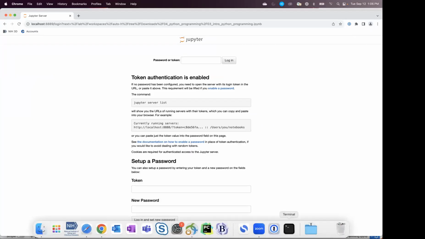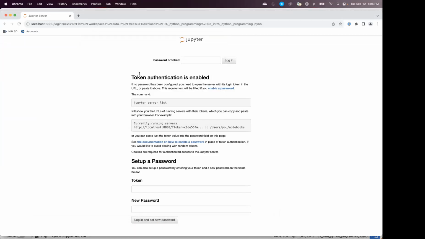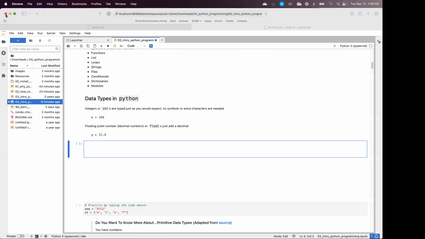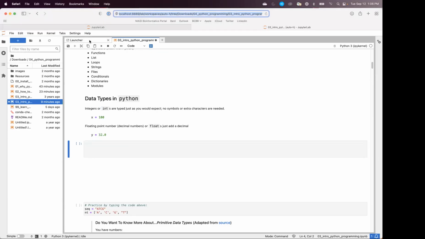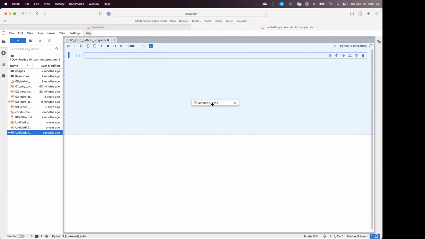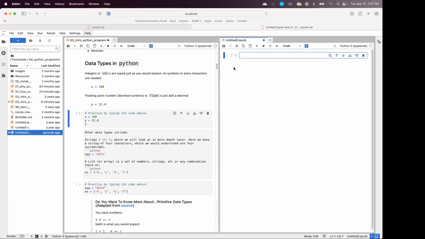It used to be that you had a token that you could see in your terminal window, and that doesn't look like it is working now. So let's see. Sorry about the trouble here. Let's open up a new Python notebook. There we go, and we'll see if we can just code along here.